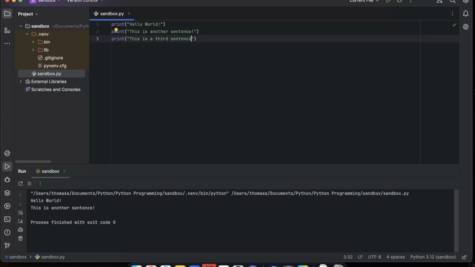As we progress, we'll explore more advanced techniques that take into consideration the flow of our programs, and we call that control flow. Printing text is useful, but there's much more we can do. Another concept in programming is the idea of a variable. A variable is similar to what you've seen in math class. You said x squared plus y squared equals z squared.